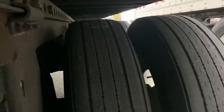Also, now getting to the wheel, and between your wheels, since they're dual, you want to make sure that there's no debris inside the wheel that can cause it to lock up or jam up the wheel. And because this is a dual wheel, you have two valve stems. The valve stem caps must be present. They have to be properly mounted and secure, not cracked, damaged, or loose, or leaking air.